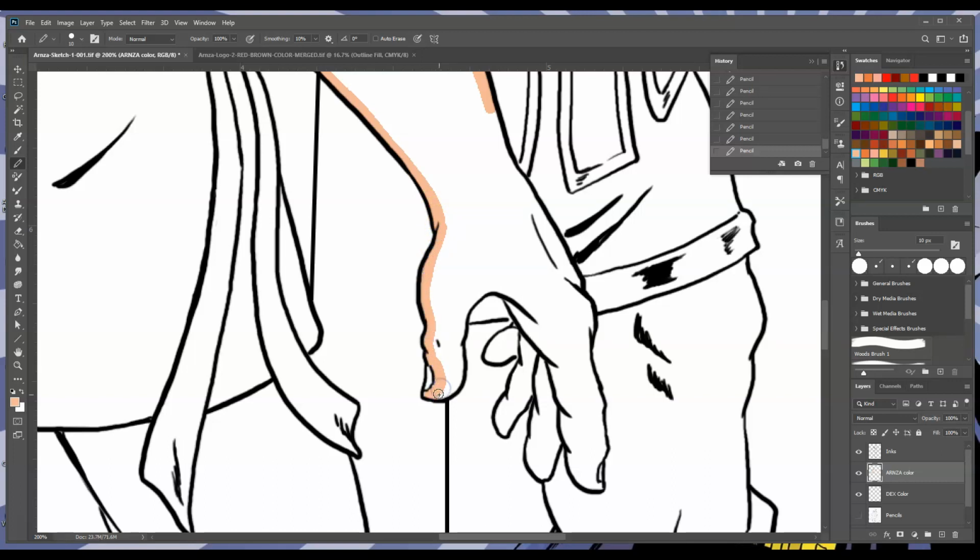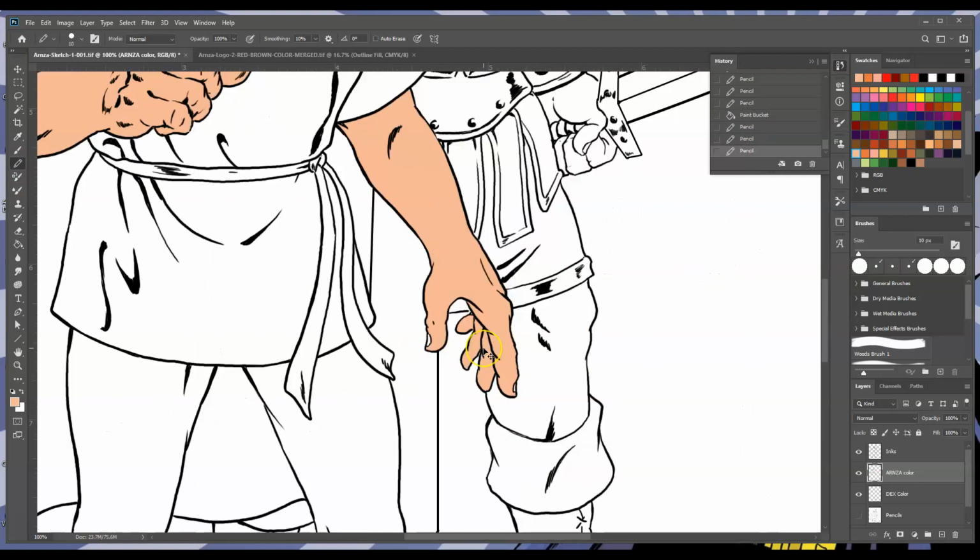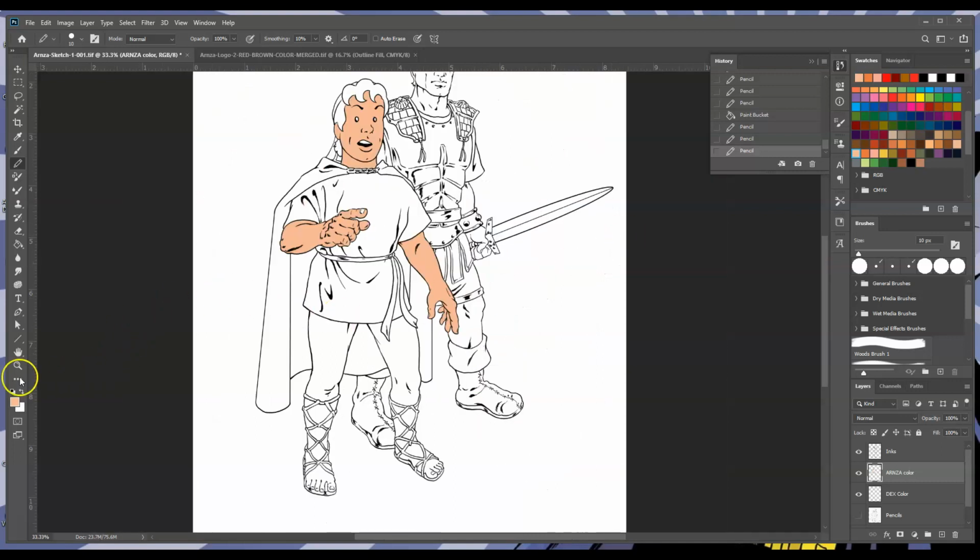Notice that I'm leaving the fingernail blank for now. That's because I've got a different color for that. I think you already saw it in an earlier little bit there. I don't have to do every finger because this is just going to fill in the whole area here. Then we just take our paint bucket tool. Now it's a little closer here, so we got to fill in just a touch more here and there.